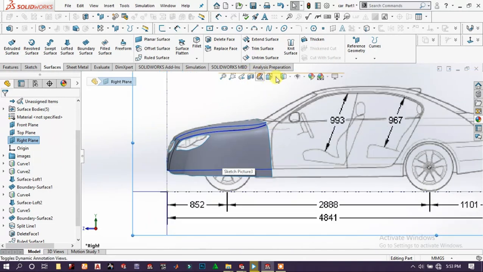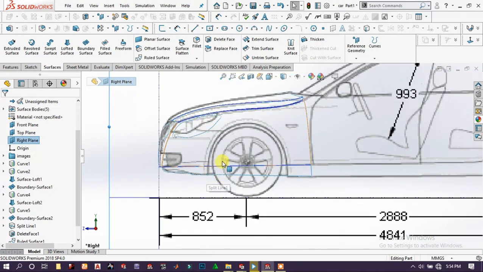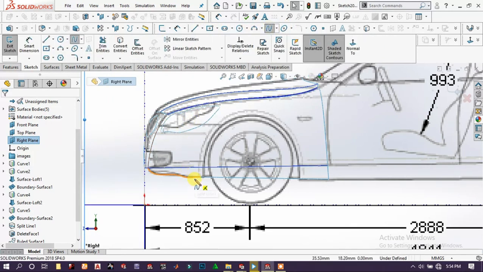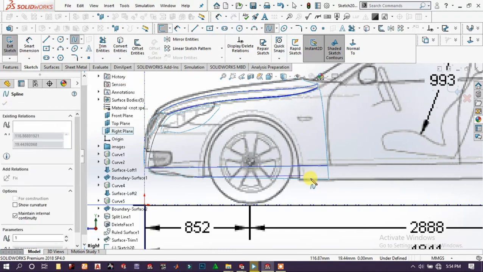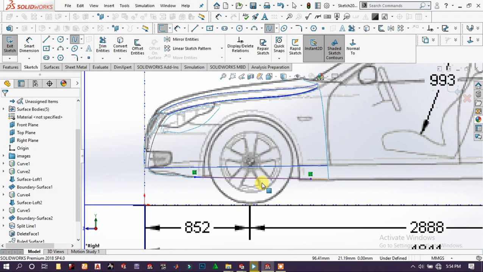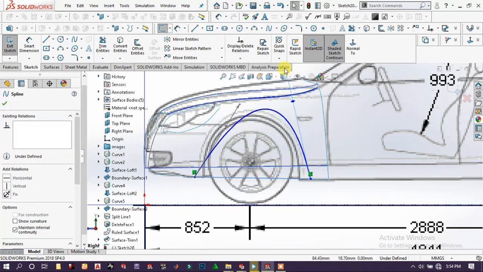Then back to wireframe. We have to trace the wheel of the car around the area of that. Then choose a spline from there to there. Then try to adjust it with this circular shape of the wheel.